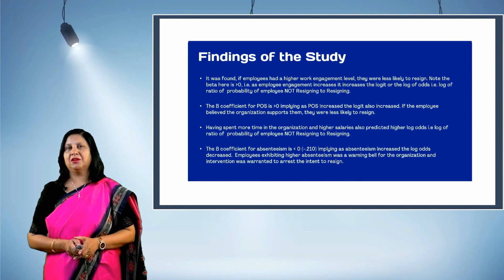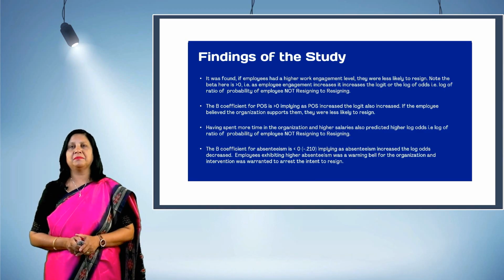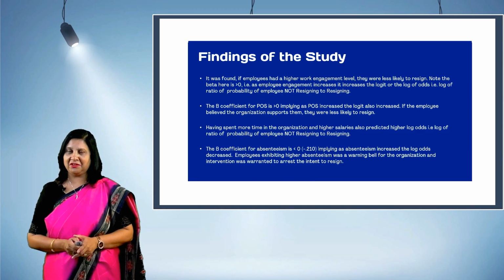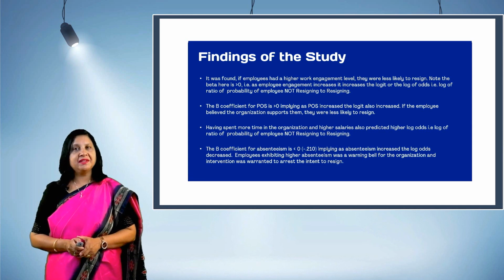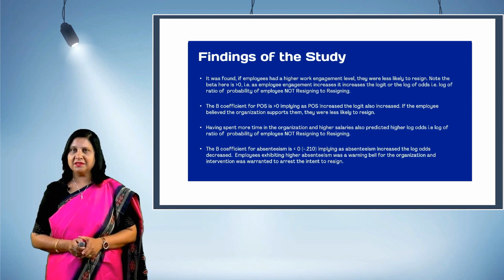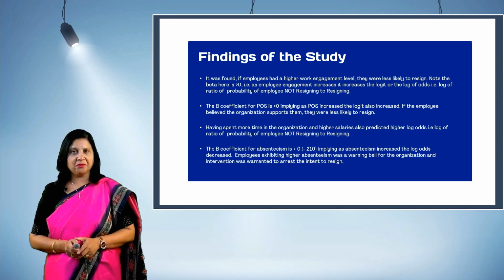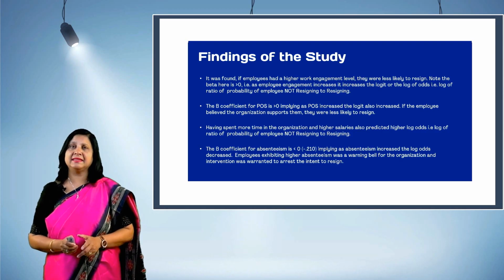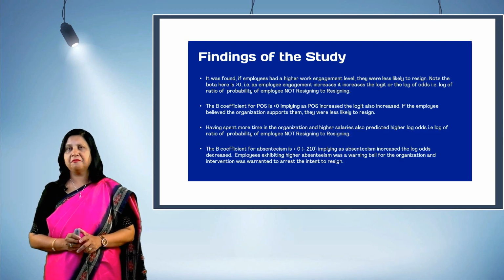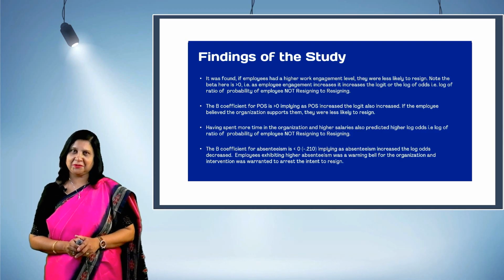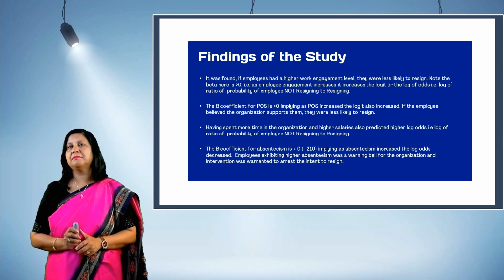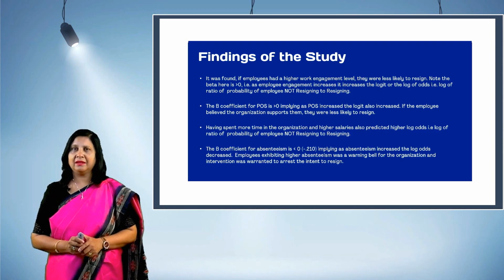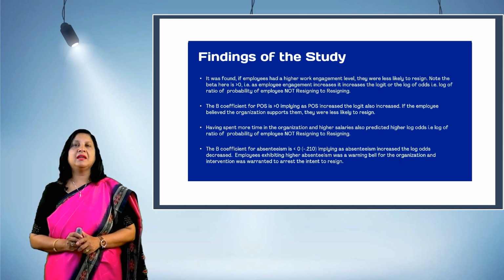Based on the result of running the logistic regression, the HR department made the following recommendations. The study reveals factors like employee engagement, POS, salary, tenure, and absenteeism as leading indicators of resignation, and organizations can take preemptive measures to reverse the decision. Noting that tenure has a significant impact on intent to resign, work on promoting engagement right from the beginning in new hires.